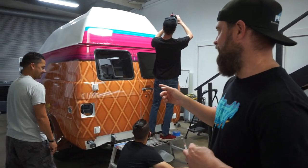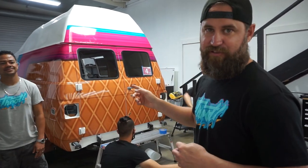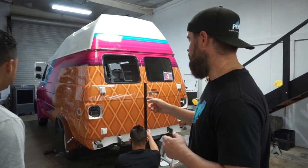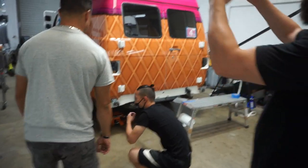So Ricky and I are gonna stay out of their way, hopefully, and put the over fenders back on that we wrapped when we were here a few days ago. And we should be putting sprinkles on the top here very shortly. So we're almost done. Did you guys put a cherry on top or no?